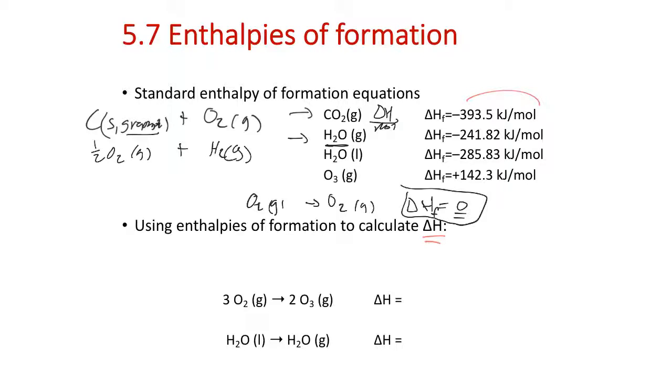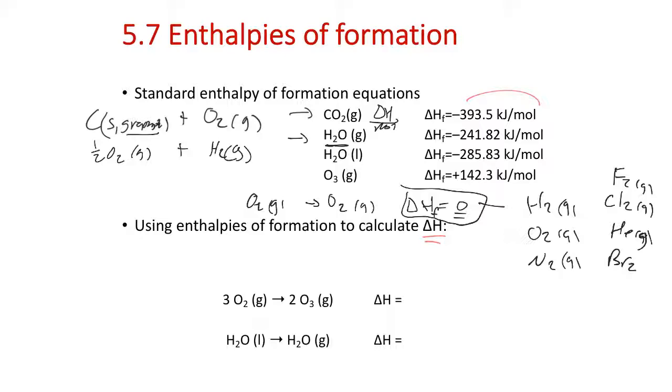So then you might wonder, what does that mean? Can we predict the delta HF of various substances? And you can, as long as you know the standard state of the substance. As long as you know that you have H2 gas, or O2 gas, N2 gas, all these substances have zero delta HFs. Same thing with Cl2 gas, F2 gas, helium gas, the noble gases existing as gases.